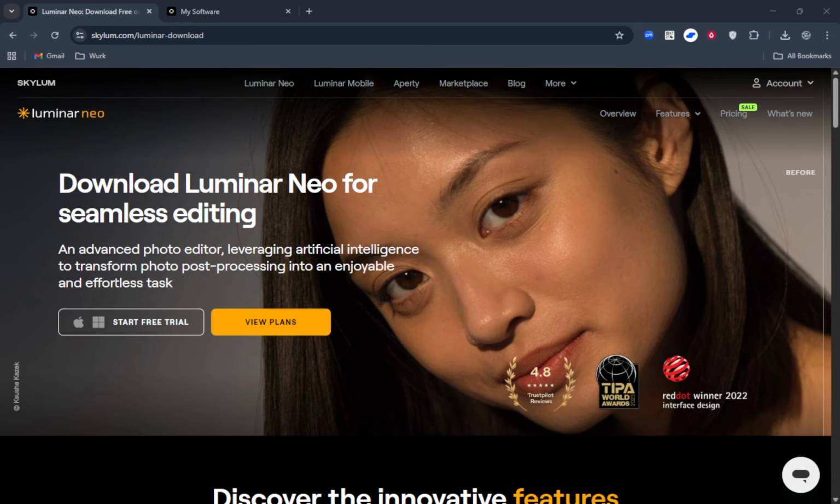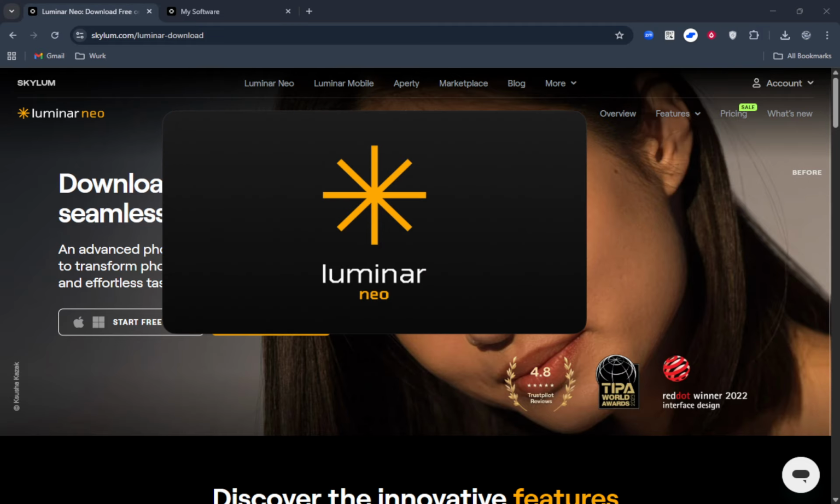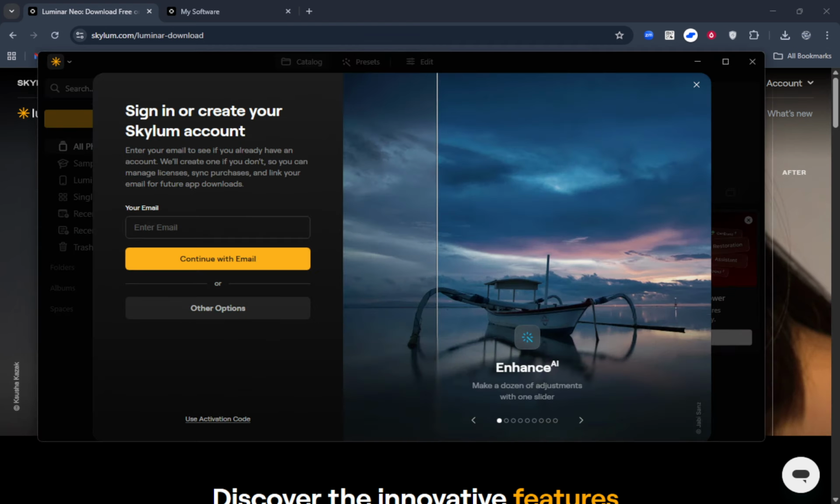The first time Luminar Neo opens, you'll be prompted to sign in or activate. Log in with your Skylum account if you already have one. If you purchased a license, you can enter it here. If you're trying it out, choose the trial option. Make sure you're online, then wait a moment while the app activates. Once activation completes, you'll land on the main interface and you're ready to start exploring your photos.